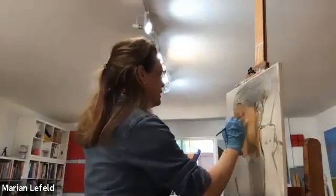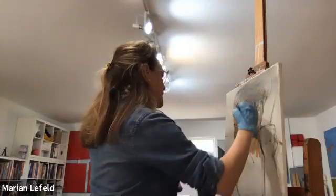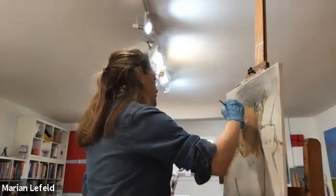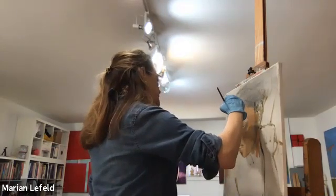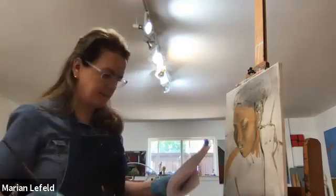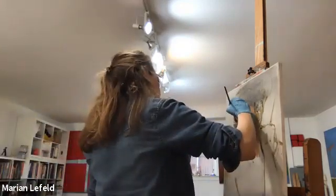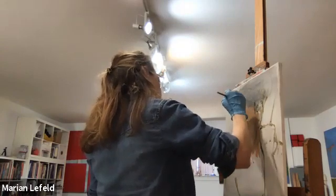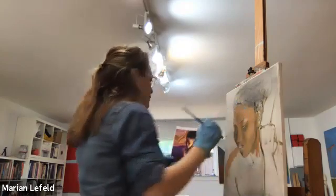All right. So there's another highlight over here that's a little bit softer. So again, I'm adding now highlight. So I added mid-tone, dark tones, and then now I'm adding my highlights, okay? Just to recap. So one thing that I wanted to show you guys, and one of the reasons why I'm doing this is because it's very important. Notice that I have not touched the background.